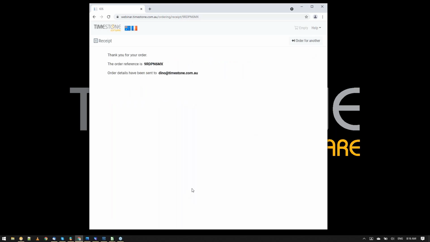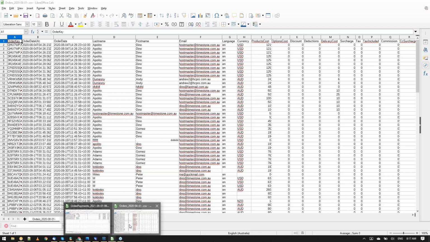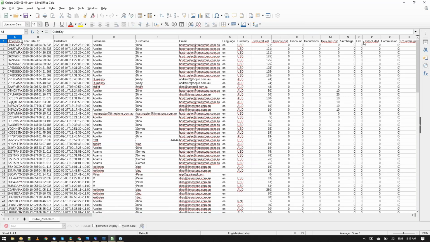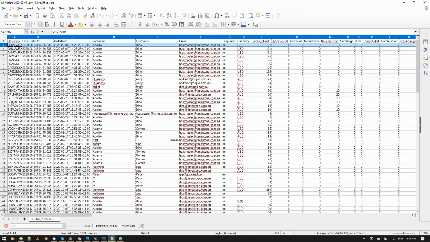Okay. All right. Something else that's new, which we're retrofitting to the 3.1 version of iOS, because most of what I'm showing you today is what we're calling a 3.2 thread for iOS, but we are retrofitting a new report to 3.1. You've got the online orders report, which you can see there, which gives you one line per item in an order. So there's an order QHU7. There were 3 things in that order, and there were 3 things in the subsequent one. So it's one line per order.